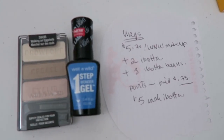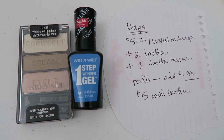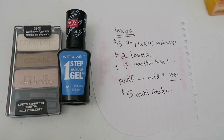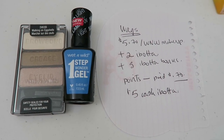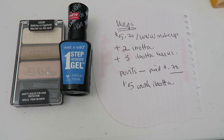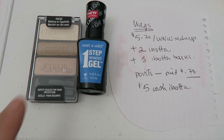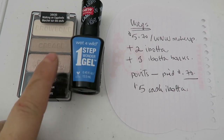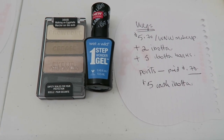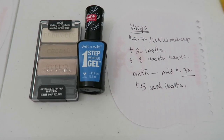Okay, so Walgreens. Lots of makeup is on clearance at my little store. This was actually $5.70 for these two items. I used $5 in points, so it dropped down to $0.70 out of pocket. And then I got $2 back — $1 a piece from Ibotta for these two — and then I also got back a $3 bonus, so that made it $5 back. I was very pleased about that.